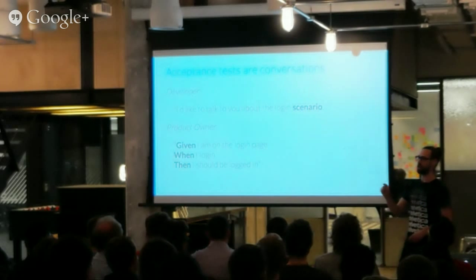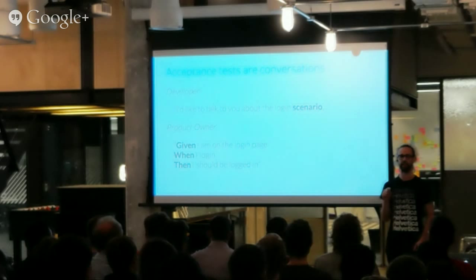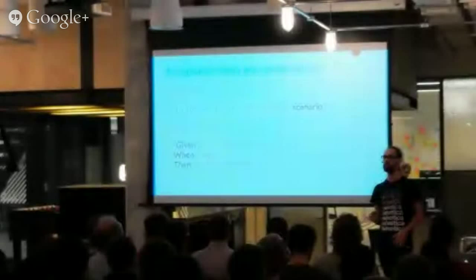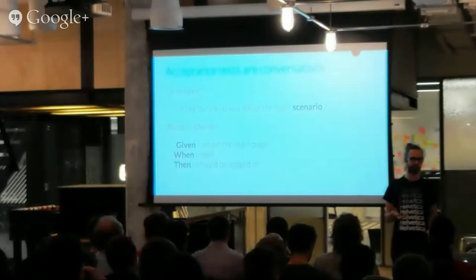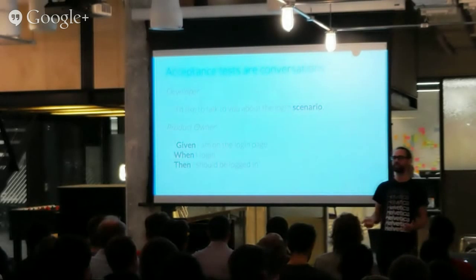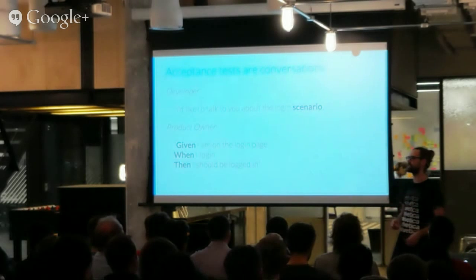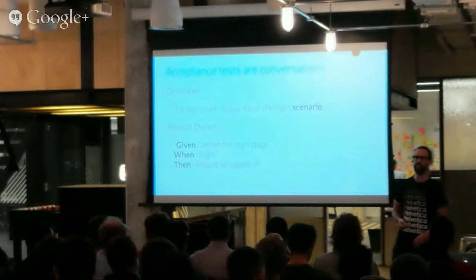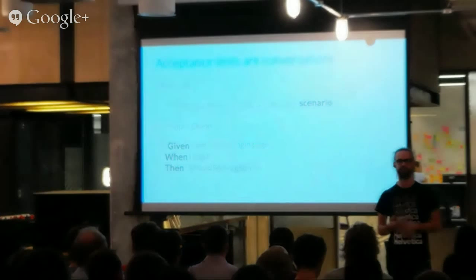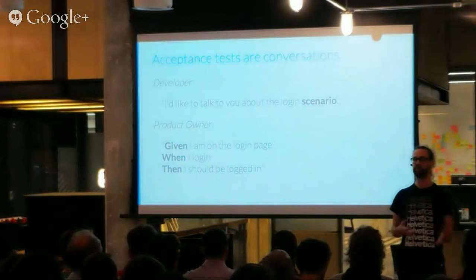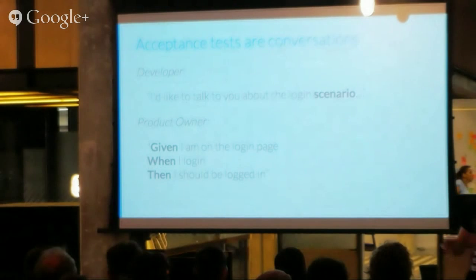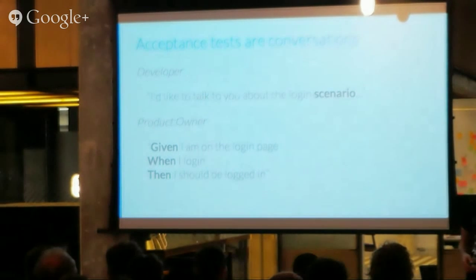The first point for acceptance testing is having conversations. It's talking to other people in your team, and having a language to express that. Wouldn't it be great if you had a scenario where you went and spoke to your product owner and said, I need to know a little bit more about the login situation. And they said, I'm going to give you more information about the login scenario, in a language which is clear, concise, precise and easy to understand. We all agree, we all get it.